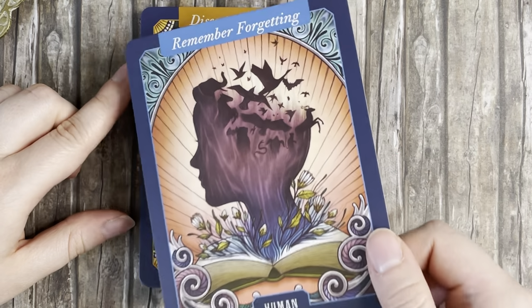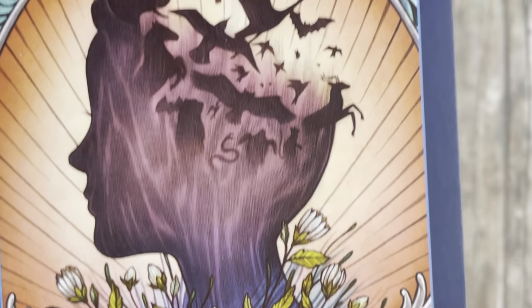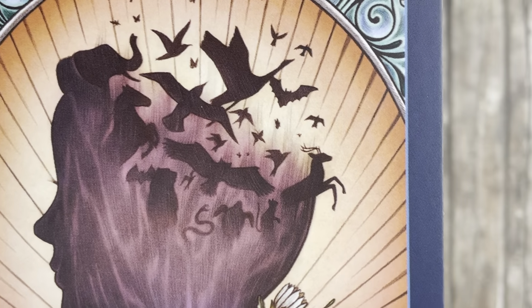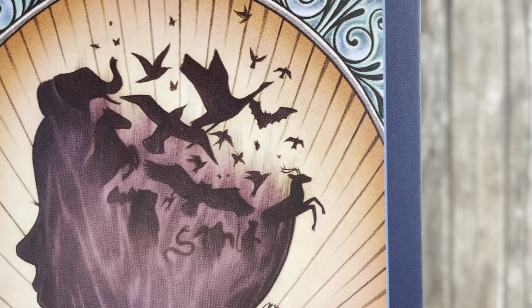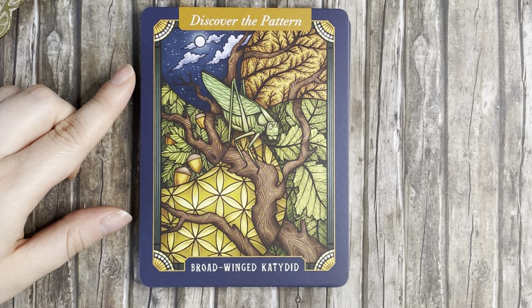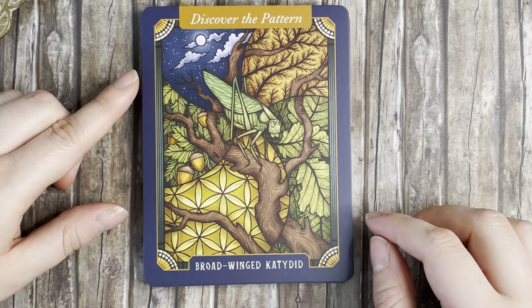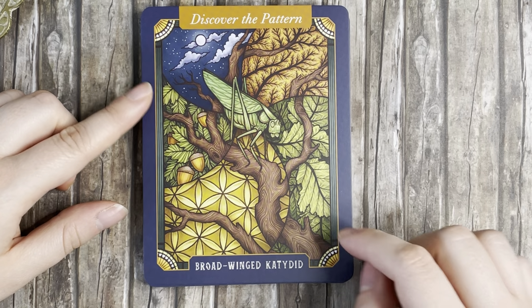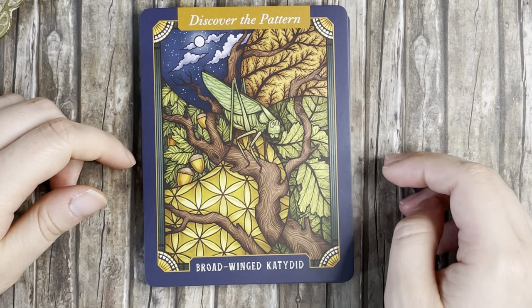Look at this. All of the head coming out of the book with these plants, and then inside this head, all of the silhouettes of different animals. Discover the pattern. Broad-winged katydid. So here we've got the katydid. Is that how you pronounce it? Katydid?